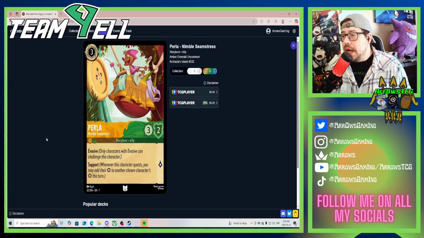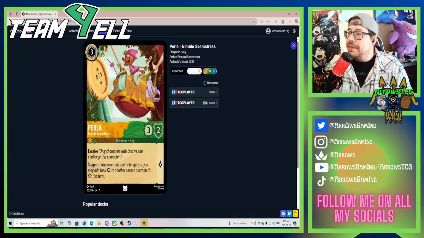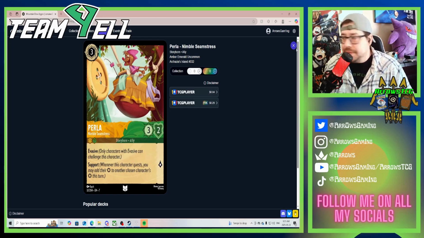4 copies of Perla, Nimble Seamstress. She's a 3/2, 3 cost, inkable, evasive, and it has support. Whenever this character quests, you may add their attack power to another chosen character's attack power for this turn. We have to take some stuff out.